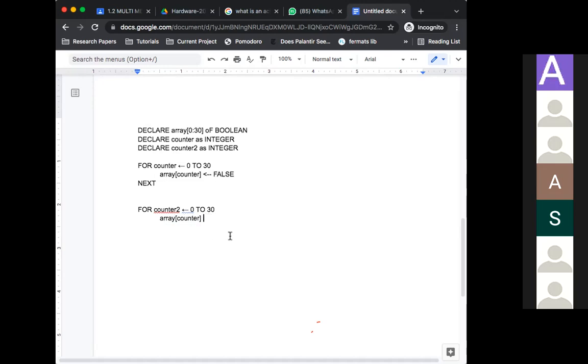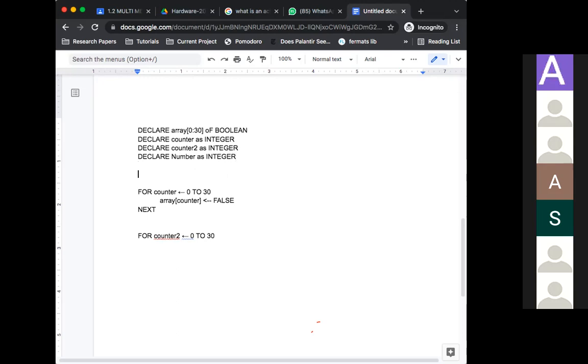Okay, now let's start, brothers and sisters. Right, so now you're assigning your array counter. Fine. So what you're gonna do is first I'm gonna think for a millisecond. Right, now I'm done thinking. Cool. Okay, now I need a variable where I will get my number, right? So number as integer. This also needs to be initialized, sadly, so number arrow zero has to be written.